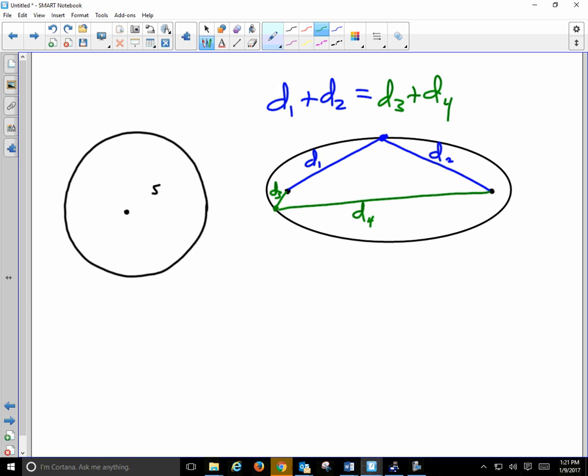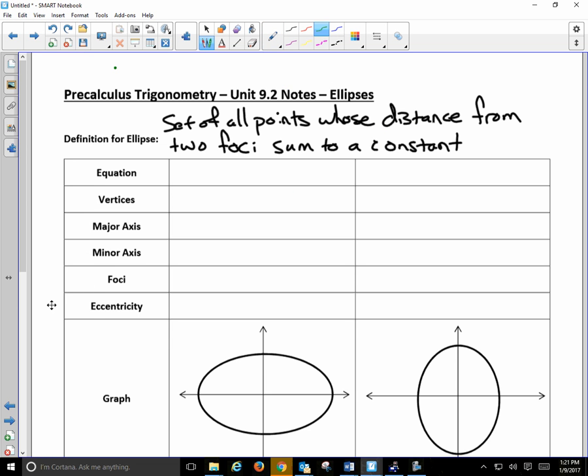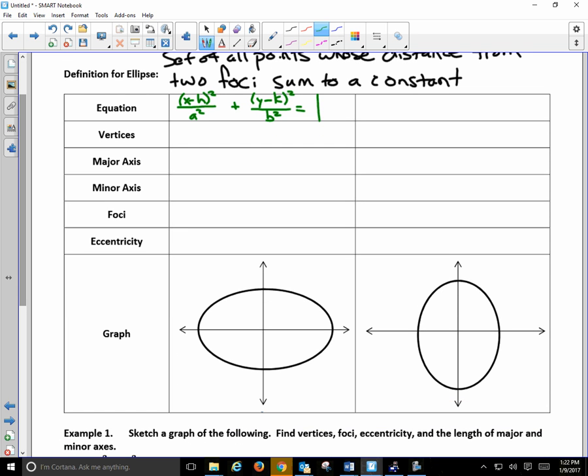We don't generally know what that distance or that sum is, but we don't need to in order to graph it. We just look at the equation. And the equation's in a beautiful form. X minus h, quantity squared, over a squared, plus y minus k, quantity squared, over b squared, equals 1. An equation for an ellipse must be set equal to 1. Now, that is an example of an ellipse that is stretched more horizontally.